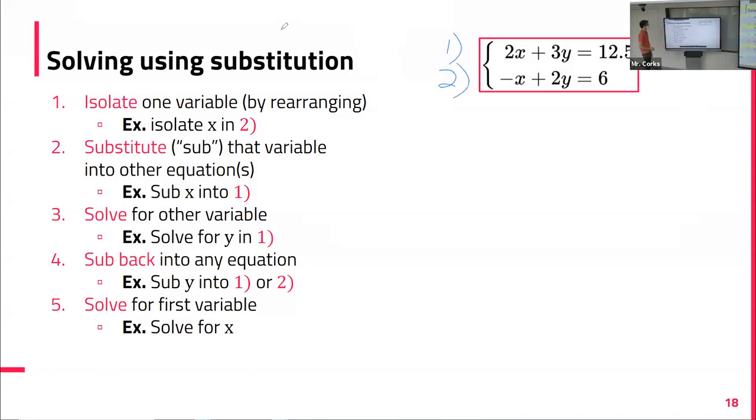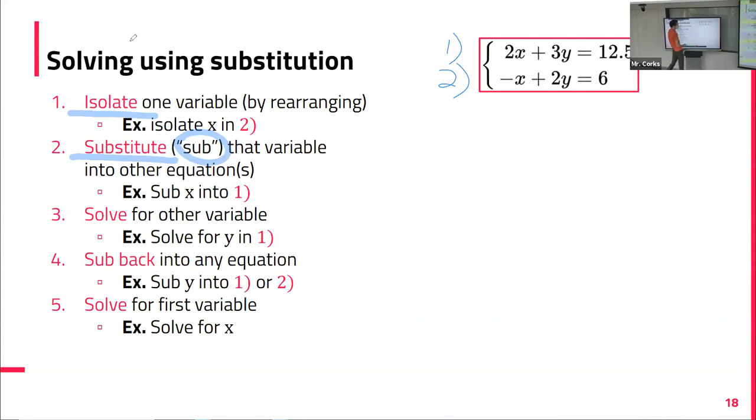So again, equation 1, equation 2. So substitution, the big things are isolating one variable and then substituting in that variable into the other equation. Just so you know, usually when we talk about math, instead of substitute every time, we just say sub as a verb. So I am going to say that for the rest of the course because that will save me a lot of time. So isolate x in number 2.